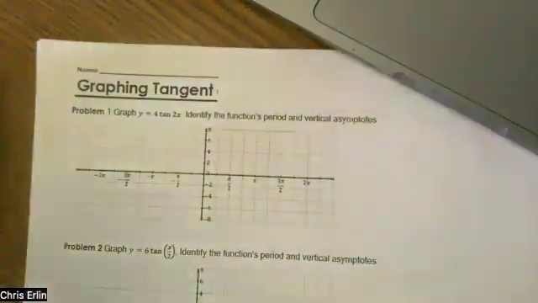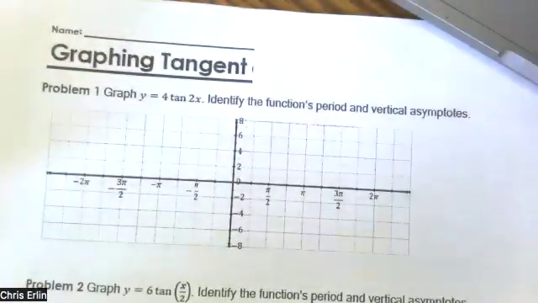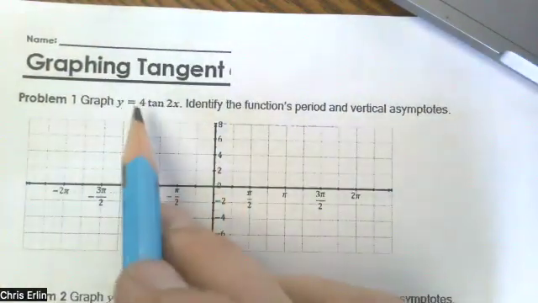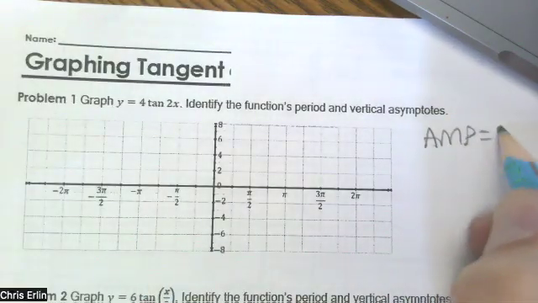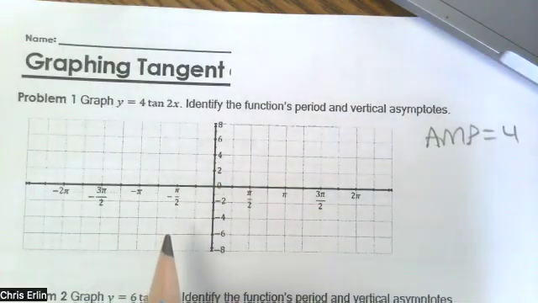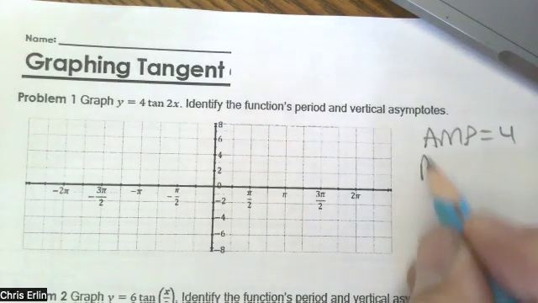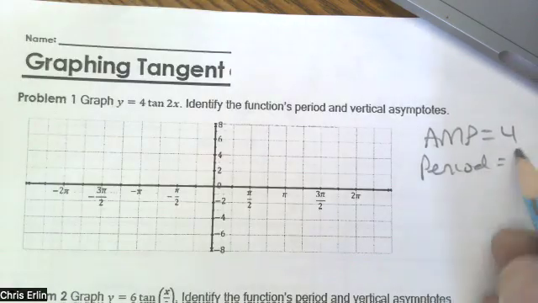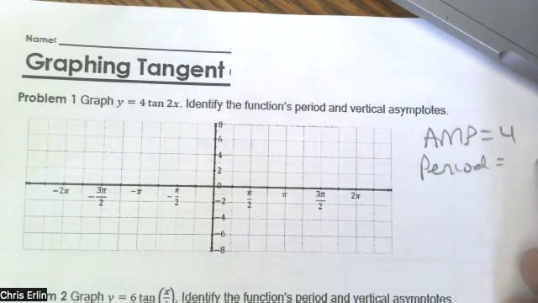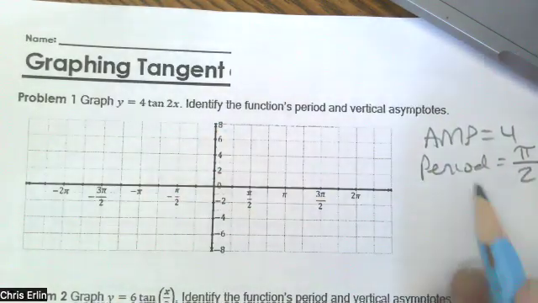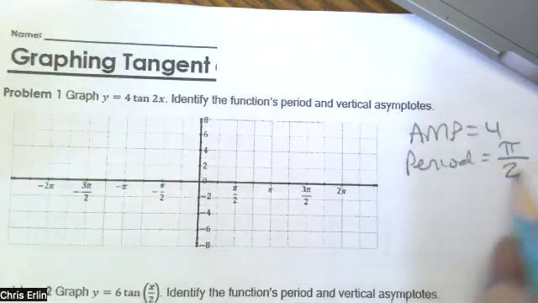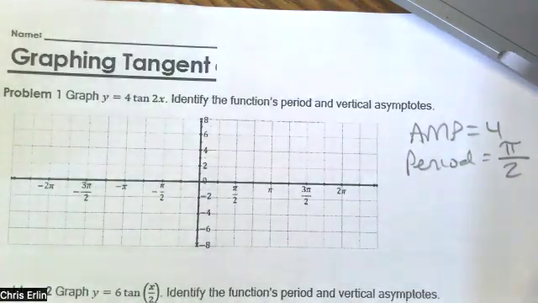And we're going to do some graphing with transformations, just like we did with the others. What does this 4 tell us? Good. Amplitude is 4. What does this 2 give us? It affects the period. The period is going to be whatever the real period was. It used to be 2 pi, but now we're saying that tangent has a period of pi over that. So now our period for this particular application is pi over 2.